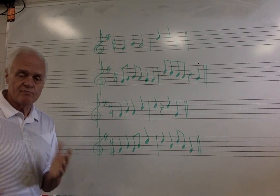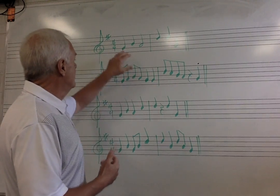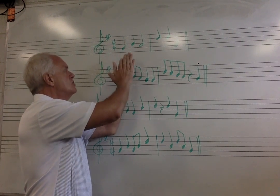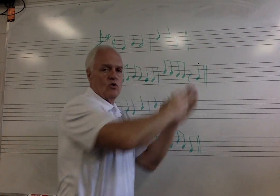That's very important when you're reading music, that you know whether to cut it off or to go on. I keep emphasizing that because sometimes you have to say something several times before it sinks in all the way. So let's clap this rhythm together. One, two, three, four. One, two, three, four. Very good.